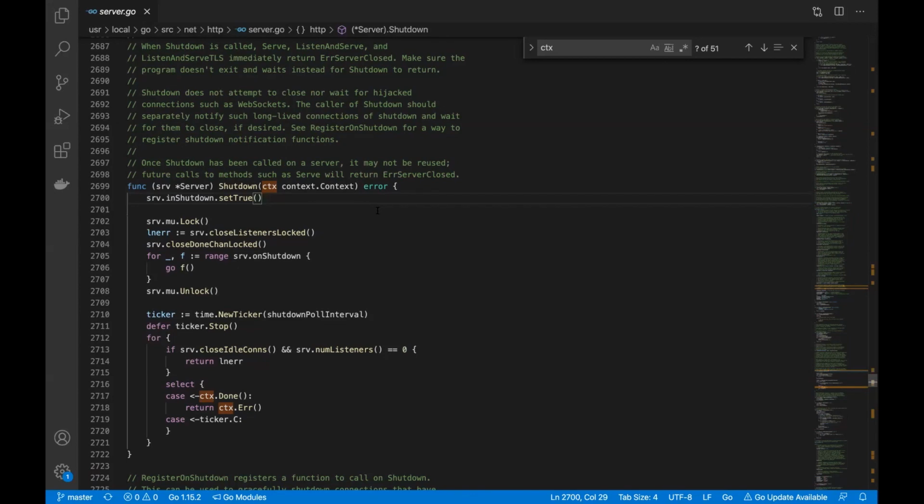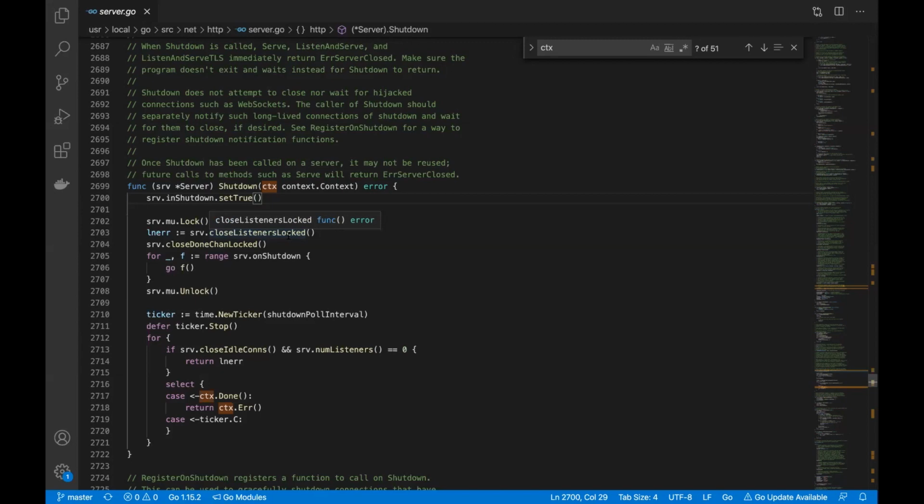So the shutdown process has started. And then it sets a mutex lock, and then it calls the function closeListenerLocked. I don't know what it does.